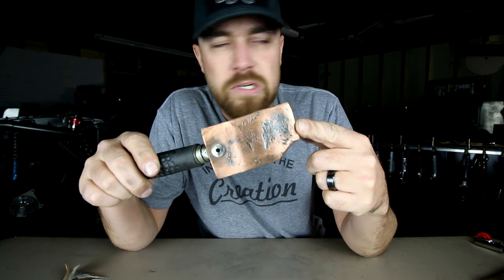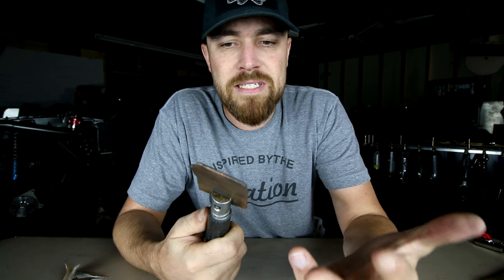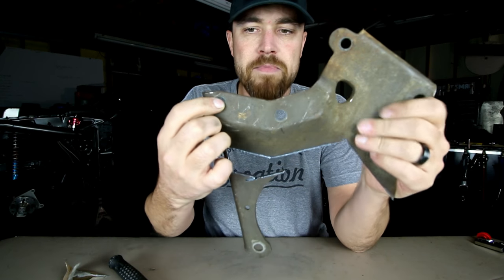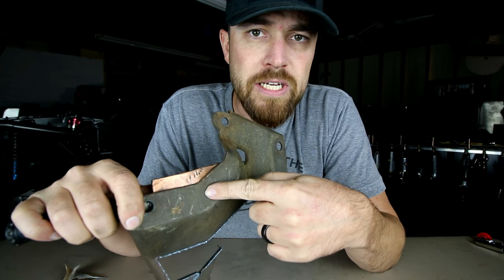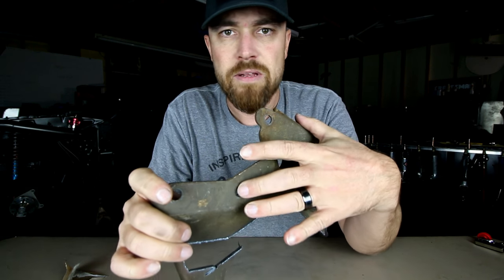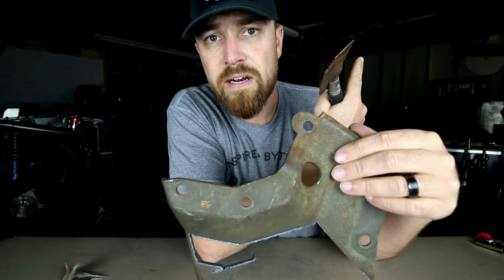Almost every Friday — this week's tool is going to kind of revisit a tool that I did a while back. If you've been around for a while, you might remember this tool. It was the copper paddle — I call it the copper paddle. Basically what this is, is a piece of copper attached to a handle, and this is used for welding. It's basically used to fill holes. So for instance, if you had a big hole that you couldn't just weld up, you could take this paddle, put it on the back side of that hole, and because it's copper the weld will not actually attach to it. So you could just weld that hole shut, pop the copper paddle off the back, and there'd be a pretty smooth weld finish on this side. Sand it down and you've just filled that hole. If you missed this Friday video and you want to see it, you can check it out right here.